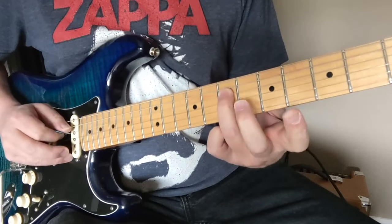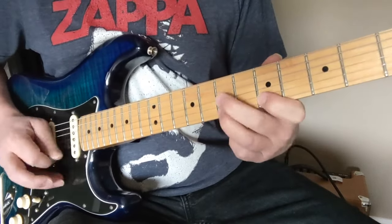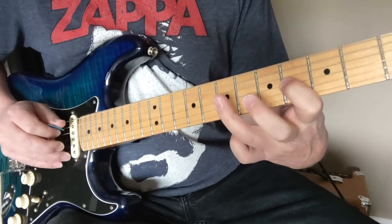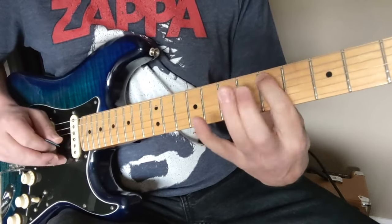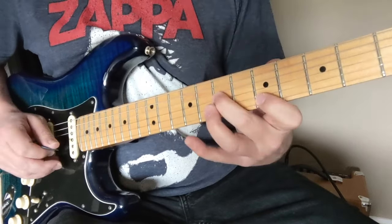And then we're going to go to the 7th fret of the D string, back to that 4 in the G string. And then we got 7, 4 on the G string, and then a little half step bend on that 7th fret to the 5th on the A string. So.